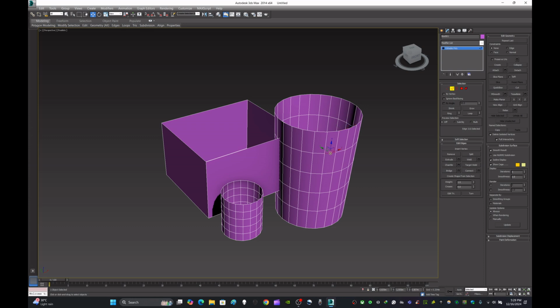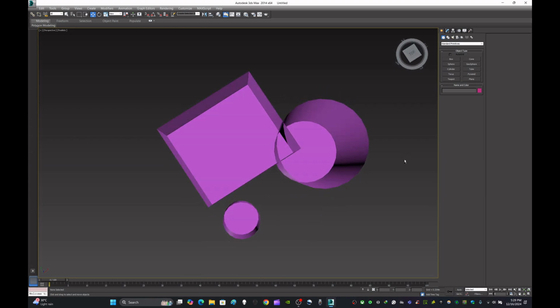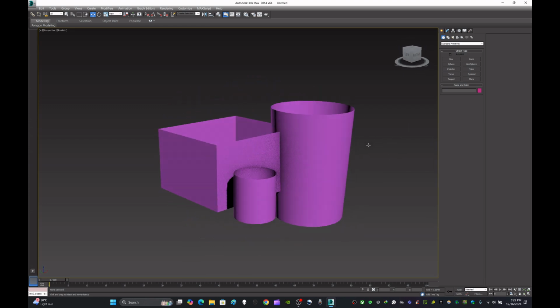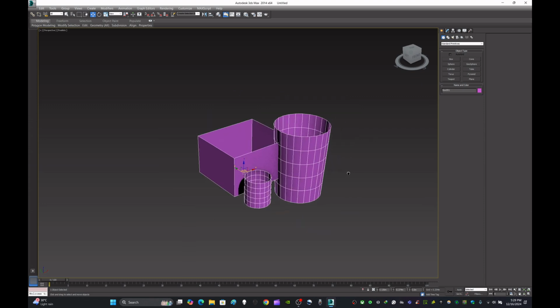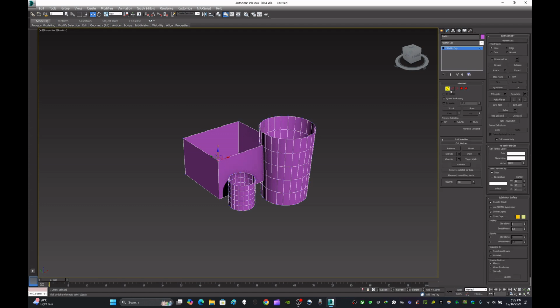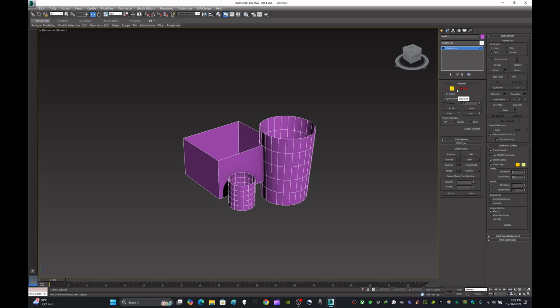You can select all of them according to your needs. Actually, I am showing you the most basic operations and fundamentals of the editable poly option in 3ds Max.